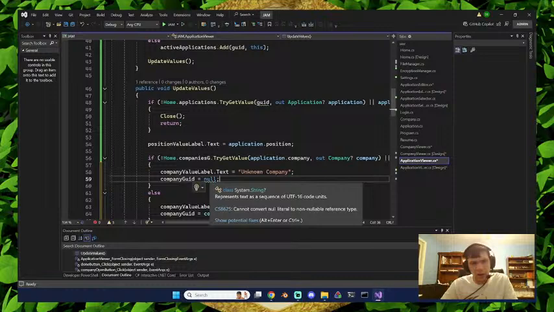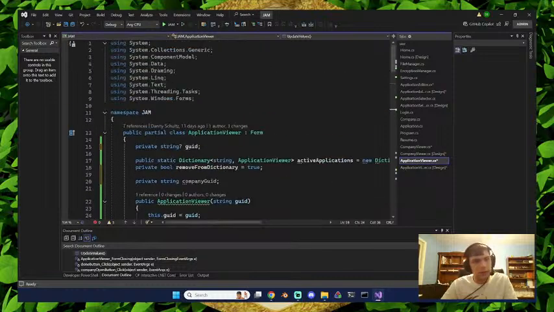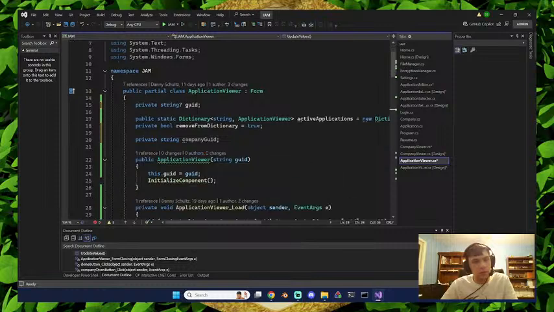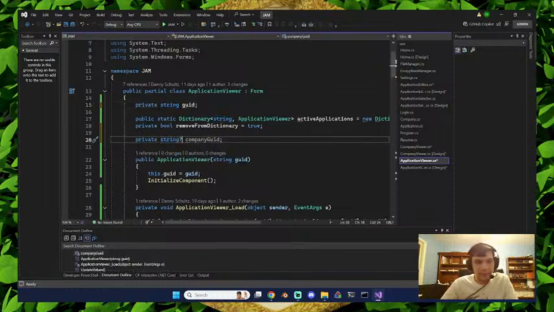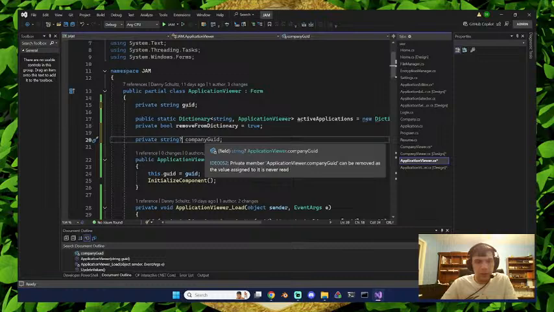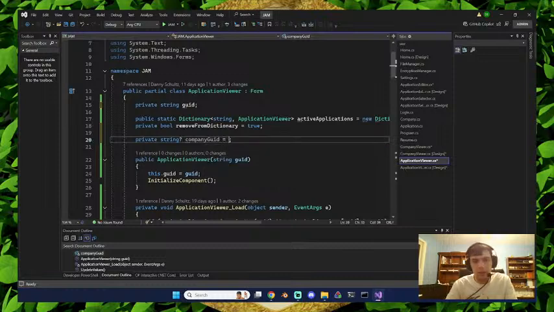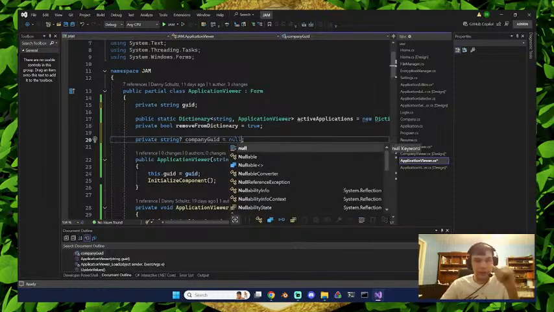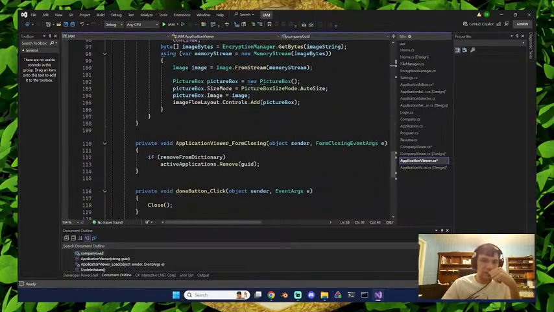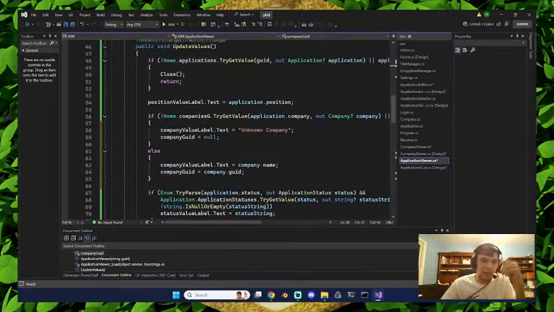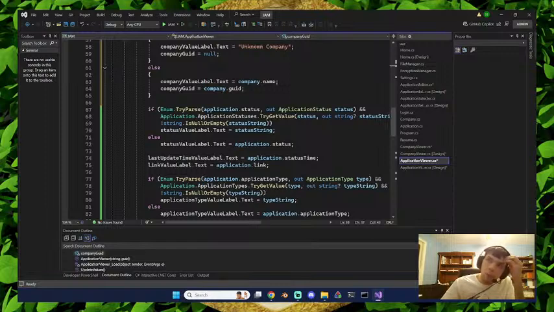Cannot convert null literal to a non-nullable. Oh, I changed GUID into a nullable thing. And we'll have it set to null initially. Technically that means we don't need to set it to null ever, but whatever. I don't care, I'm not removing it. Womp womp, extra computer cycle for something that's going to happen like 5 times on your machine because no one's ever going to open this.